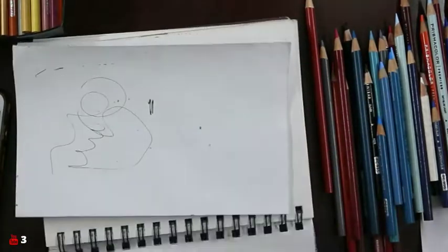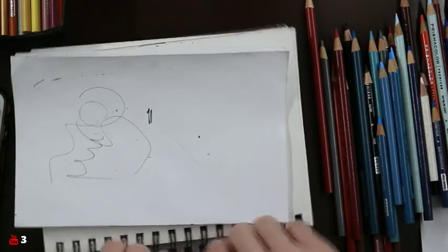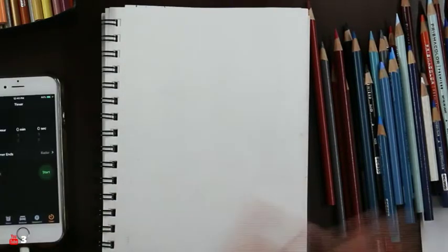Now what I'll do is I'll just curl this paper back. It got a little bit curled up from last live stream, which is kind of hard to explain. I always put a little piece of paper underneath, you can see, just so nothing goes through. Now what should I do next? I'm just going to take a sip of liquid before we start.